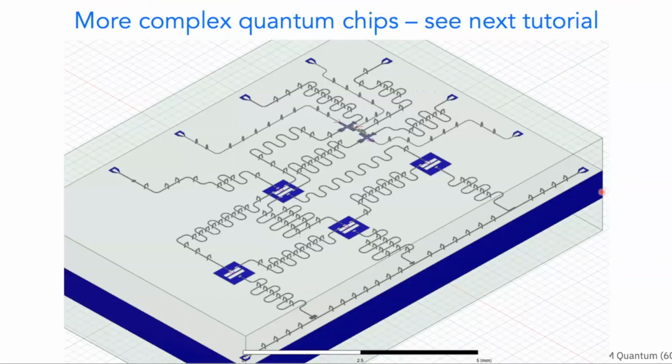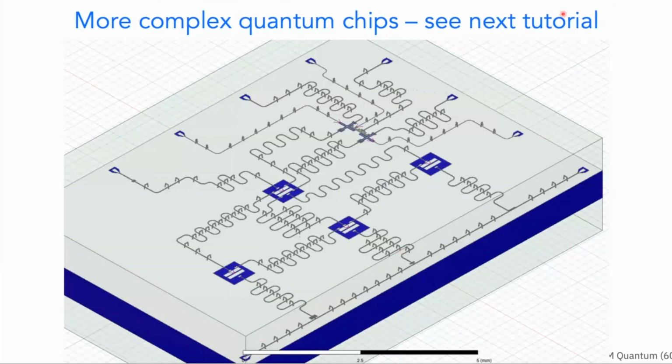The question is how many other devices or technology we are thinking to support, such as optical systems and 3D structure, etc. Oh, yeah, that's a great question. I think for the immediate moment, there's a lot of work to do for us just on superconducting qubits. So that's our immediate focus.